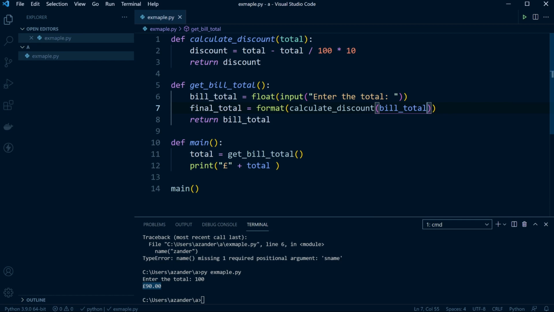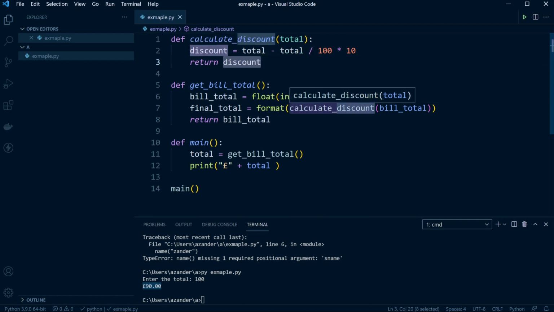Hopefully this makes sense. We're going to call this function calculate discount here, and we're going to send it across the bill total. That's what the user's typed in. So whatever the user's typed in, we're going to pass it over to this function through total. Then we're going to reference it as total, take it and do our normal calculation, and then return the amount of discount.